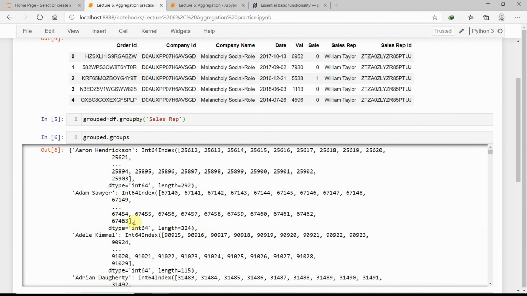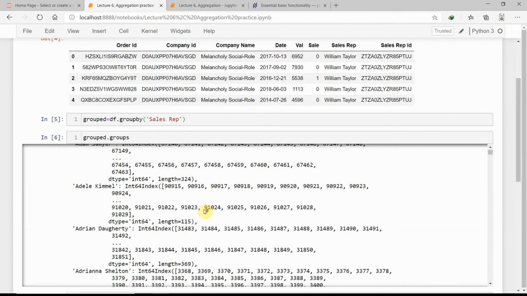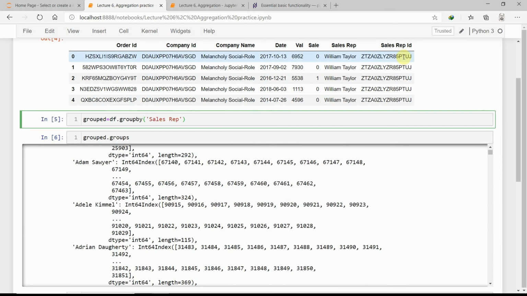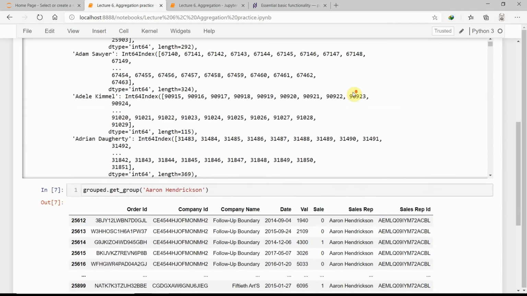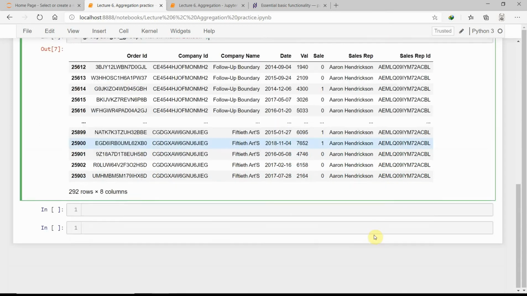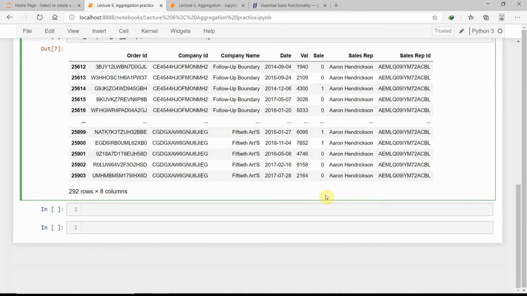The group is based on the sales representative, which is the group column. So you can access a specific group and perform many actions on it.